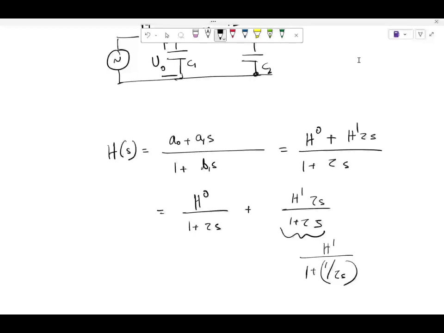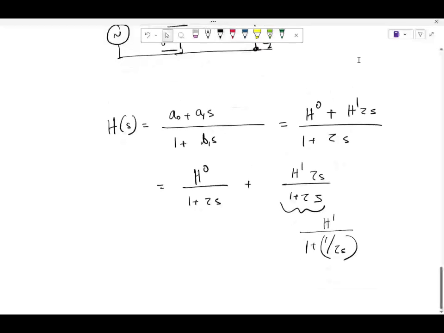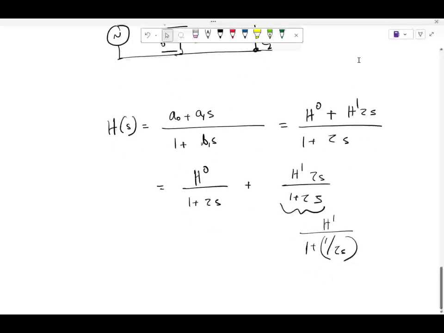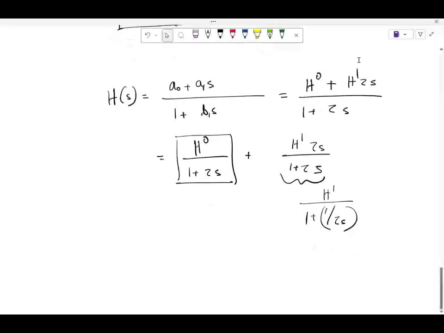So for the time being, let's concentrate on this term. Now I am interested in, let's say, the step response of this transfer function. When you have a transfer function, we are typically interested in either a step response or the sinusoidal steady state response. For sinusoidal steady state response, mod of H of j omega and all those things are important. For step response, time constants are important. So here, what will be the step response of this guy?